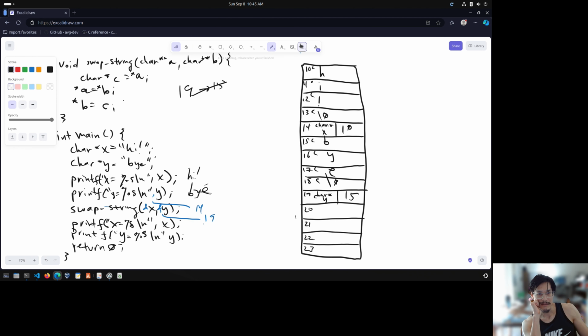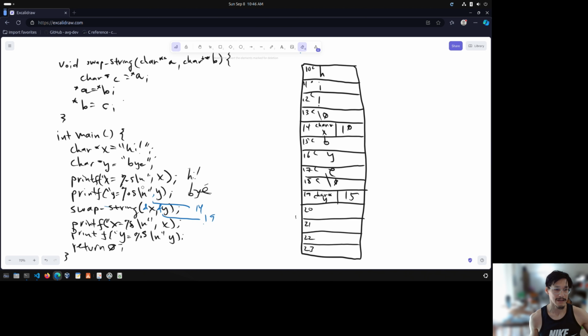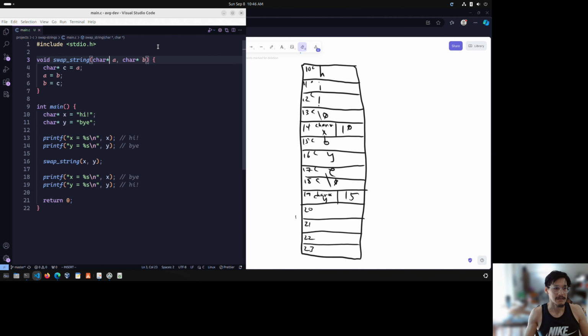Let's see what happens in code. If we modify that in code, does that work right away? Considering that we pass in ampersand. So we did something like this, just the way we did it now, where we dereferenced A, we dereferenced B, we dereferenced A, we dereferenced B. Then we pass in the addresses to make it a double pointer. So X is already a pointer, but getting the reference of X will turn it into a double pointer. Same thing with Y.